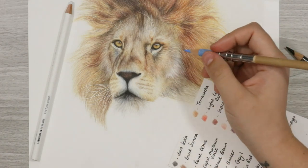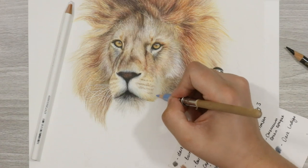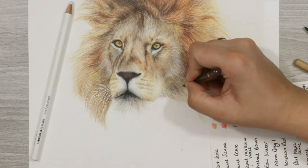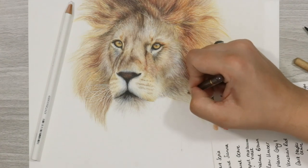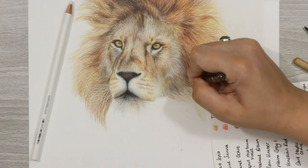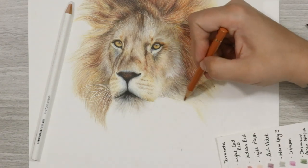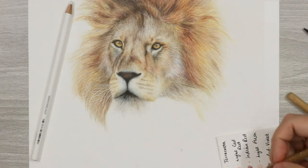Using some more of the sky blue. And then just switching to the walnut brown. Adding some of this in. Getting a little bit heavier with some of the lines and the pressure. And I'm also just going to shade down some burnt ochre and some of the raw umber.